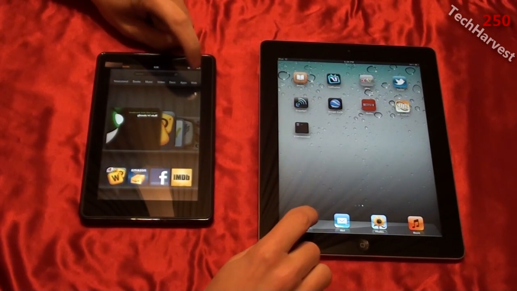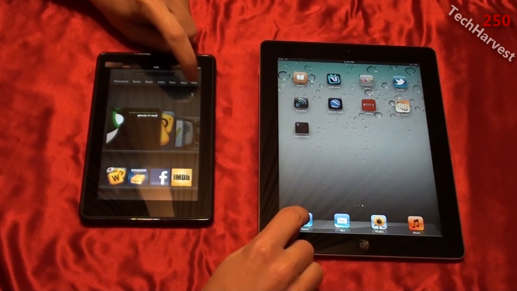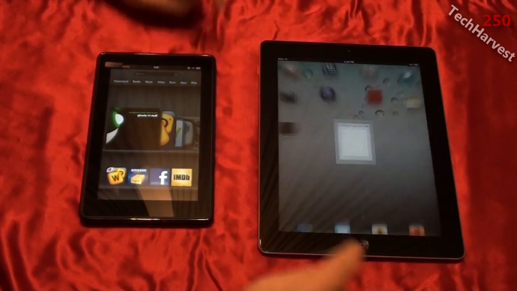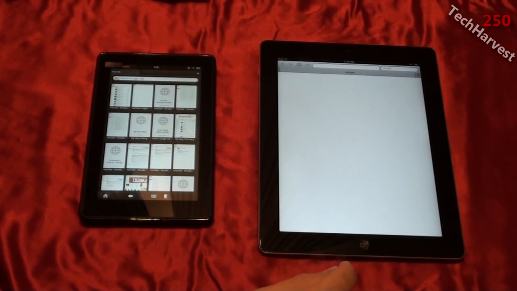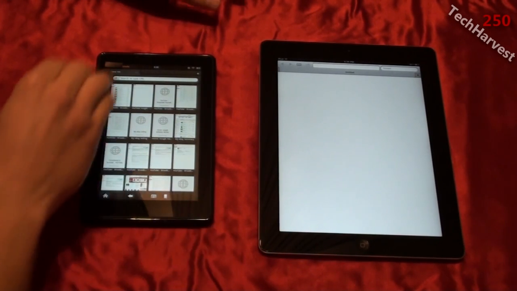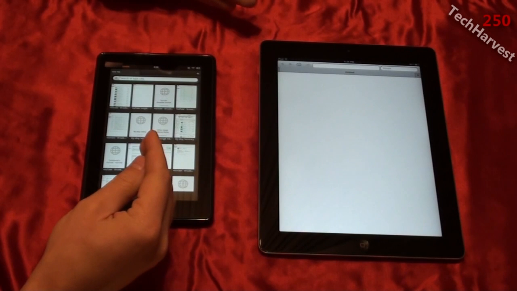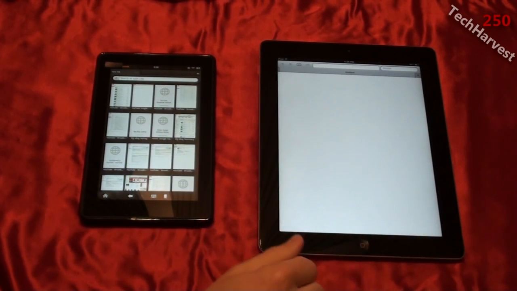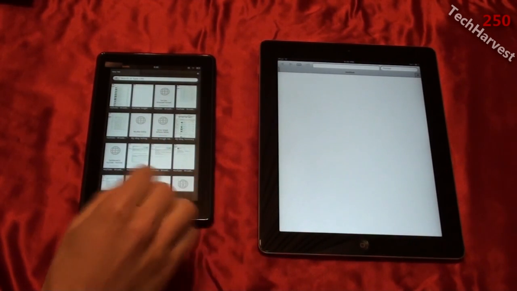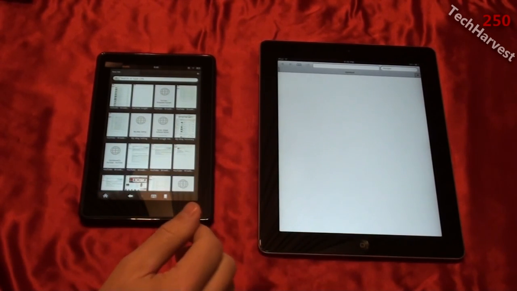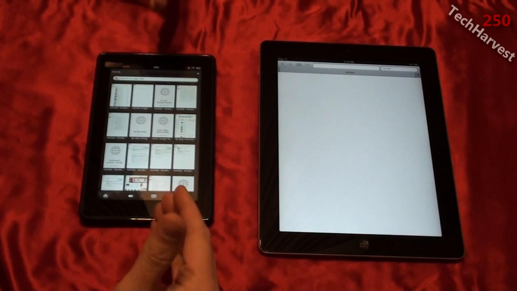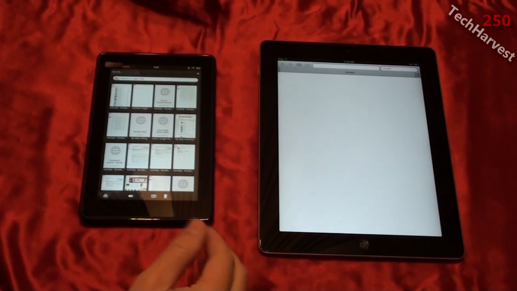So let's launch the web browser on both of these devices and try and do it at the same time here. And it looked like the iPad 2 was a little bit quicker. Over here you have a list of bookmarks. That's what a blank page looks like. Over here a blank page is a blank page. So that's probably why this took a hair longer, because it was actually loading up content where this was not loading up anything. Now, as is customary on all browsers, you can add bookmarks to them.